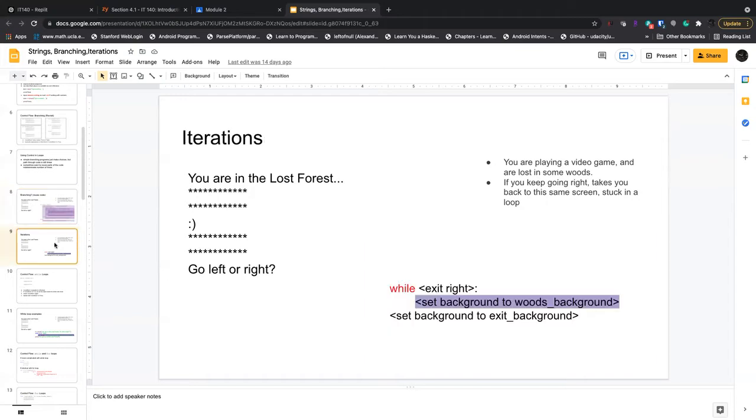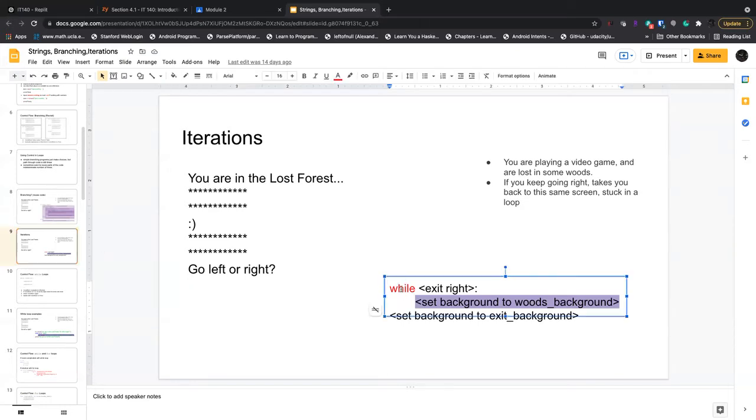right? So naturally, any computer language will implement a structure where you can just have a keyword, and you can constantly check if you want to go in one direction versus another.